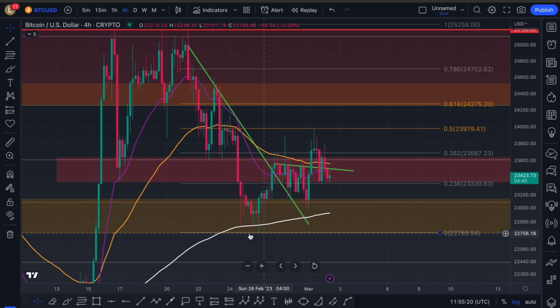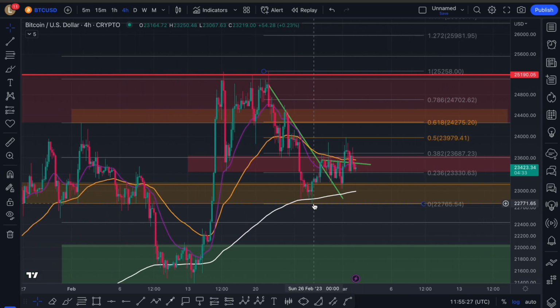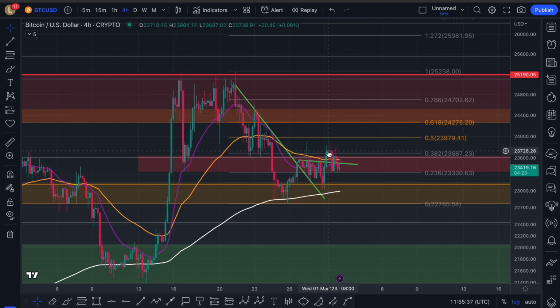Sorry about that. But yeah, as we need to stay above this low, $22,765. As long as we can stay above this low price, as at the moment this is still higher than that low, we technically do have the very beginning of an uptrend. We've even put in higher highs. If you want to look at the wicks, the wick is higher, but if you want to look at the bodies, we've got bodies that are higher as well.